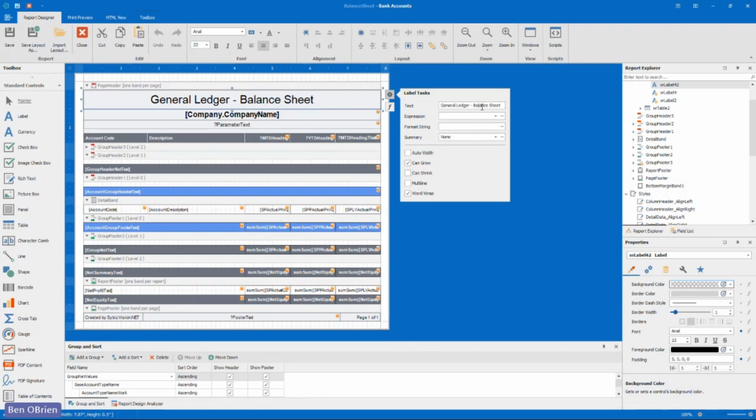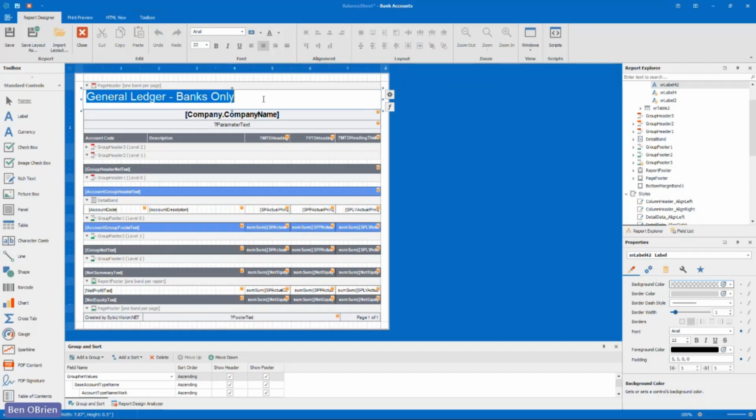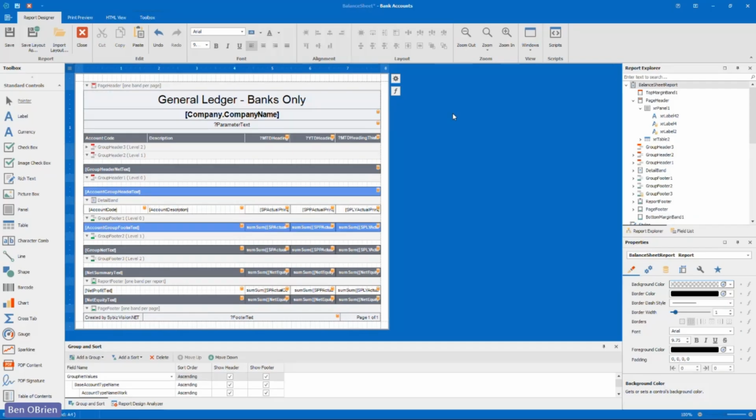What we're looking to do here is just wanting banks only, so that's what I'm going to call that. That was just invoking that cog. There are other ways: you can double click on it and just type straight in as well. So at this point in time, I've made a modification to the report. If I figure I've totally messed that up, I can jump out of it, and that's no dramas at all.